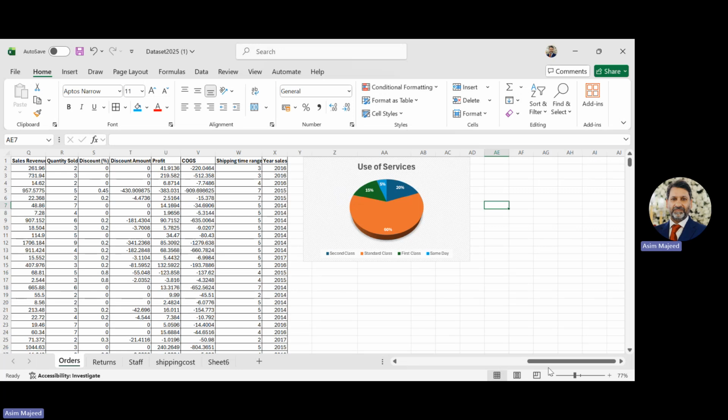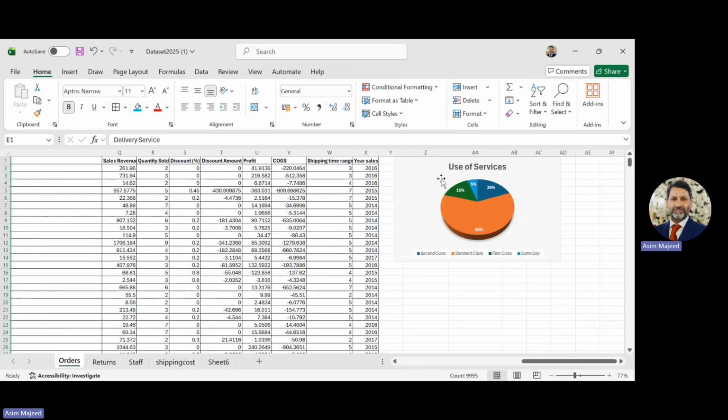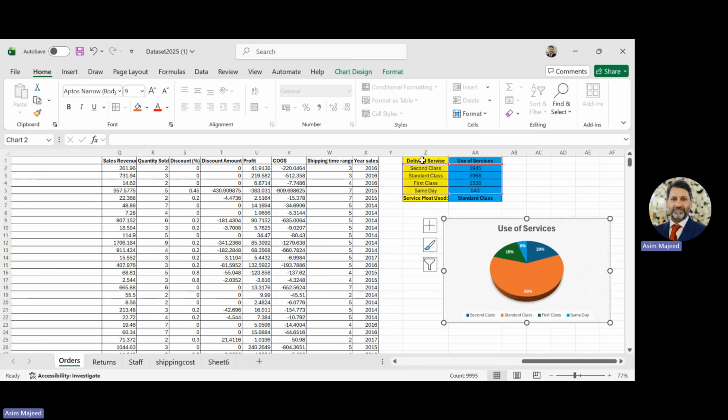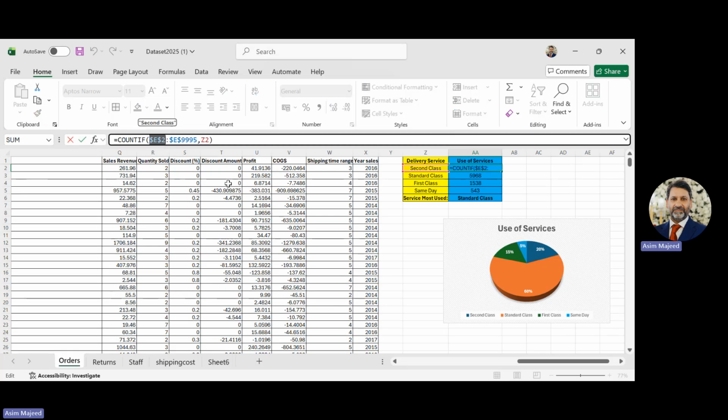Similarly, you have to get back into your table, copy the delivery service and paste it here, and then delete the duplicates. Once you get to that stage, you use the COUNTIF formula. When you use COUNTIF, you are going to use dollar signs with F4, but remember which dollar sign you use, because there are 3 to 4 different types of absolute references. So this is what we are going to use, so the value remains the same. The first one is Z2, then Z3, and then keep going.